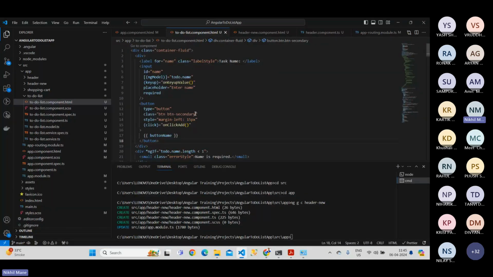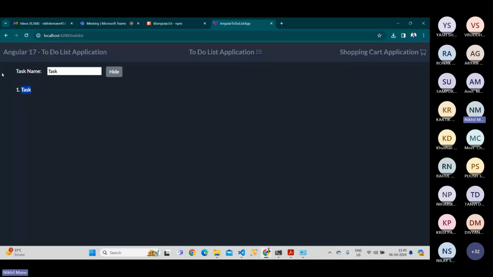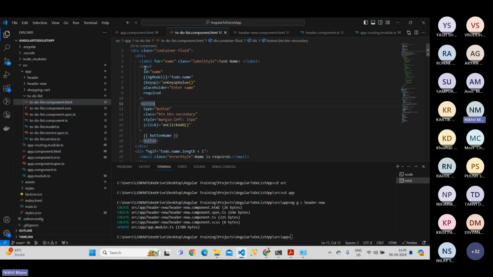We'll just navigate. Okay. So what we'll do is create a div, and inside the div, we'll create a label named task name, or whatever you can give. This is the label which is here, task name. Then after that, we'll be creating a text input. Okay, the text input we'll be creating, the input ID I've given as name. Then ngModel, I'll show you what this ngModel is and why it is used. The placeholder which we are giving is enter name, and this is a required field.